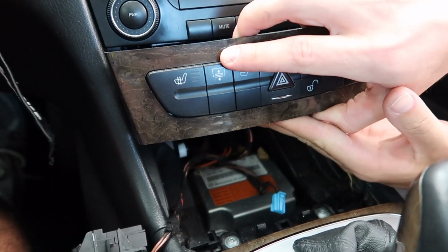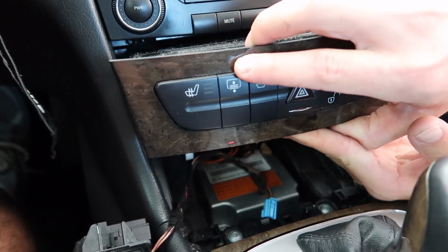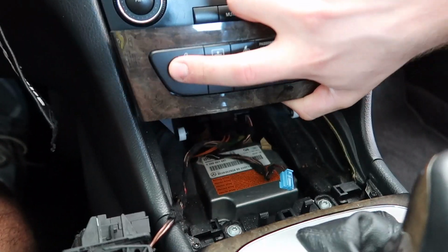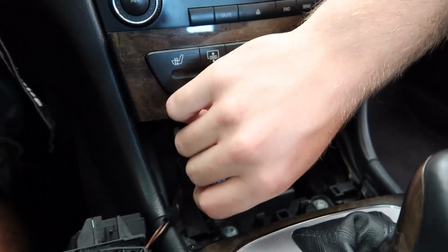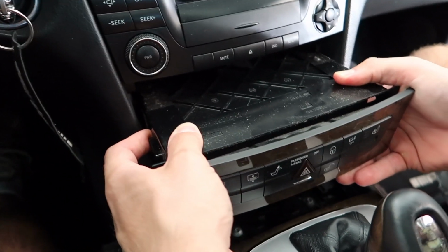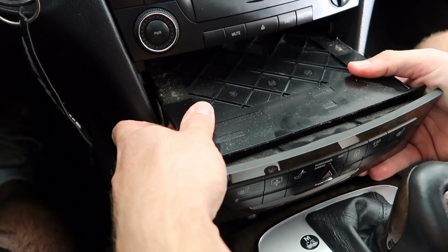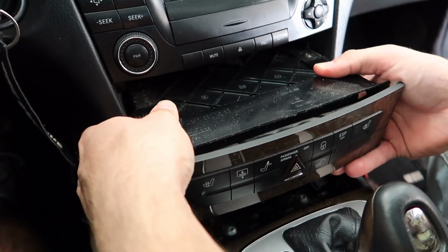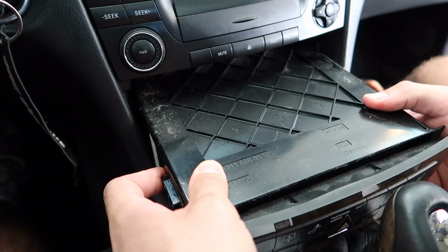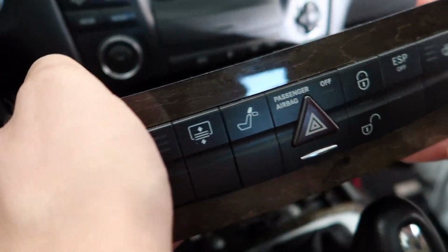There's only 2 screws? I think so. All right, so this one is going to give us a little more trouble here, but I guess you just have to pull it out without breaking it. I mean, obviously that's the goal, you don't want to break it. Sounds like I heard a whole bunch of breaking plastics.